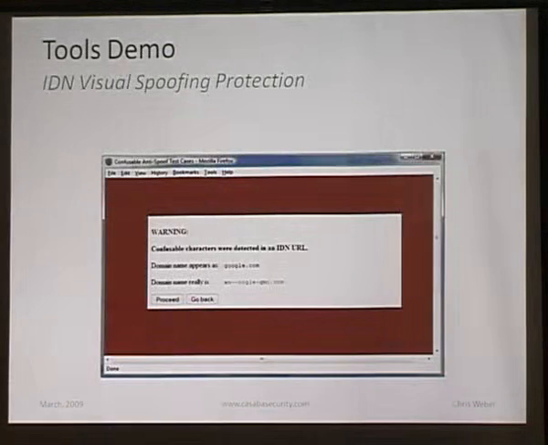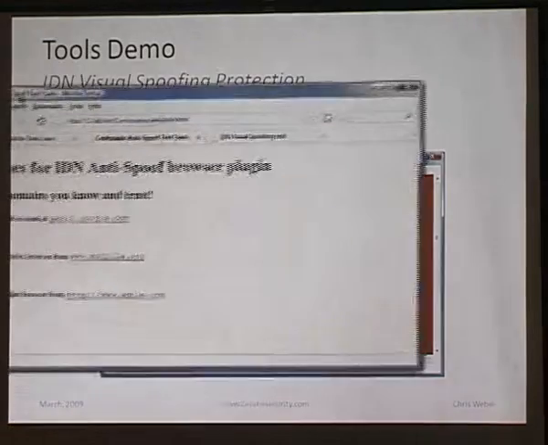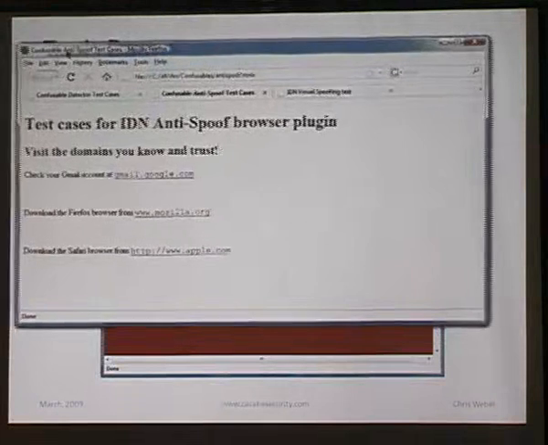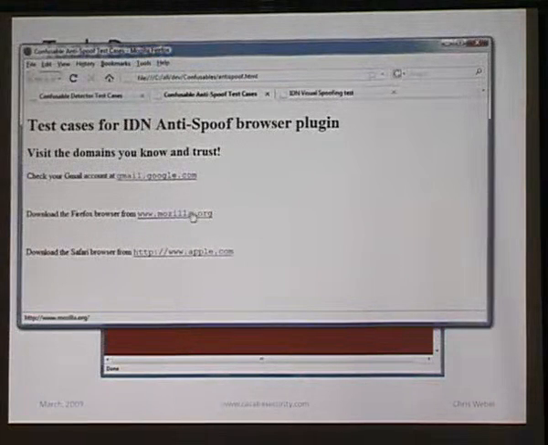Basically, this is just a mock-up of what it's going to look like. So you're in your browser like Firefox, and this is a spoof I showed earlier. You're clicking on a link for Mozilla.org.